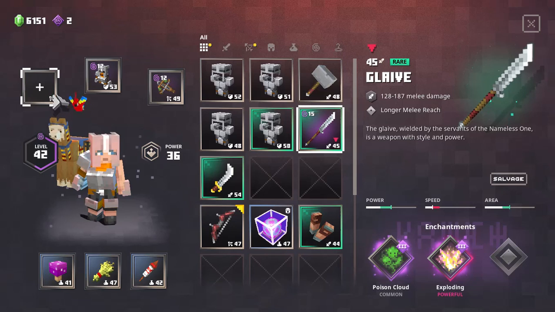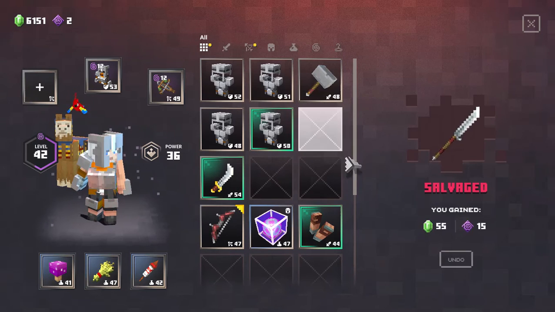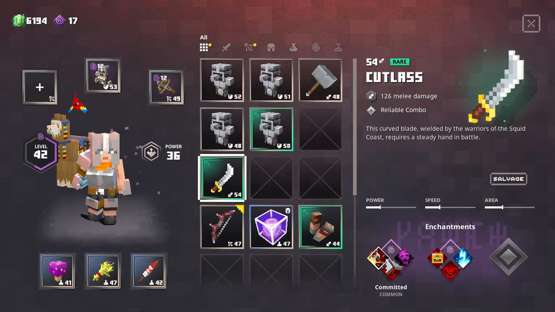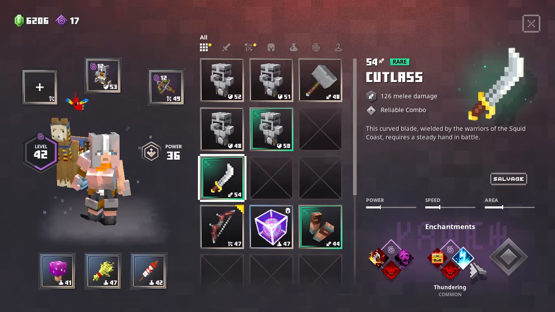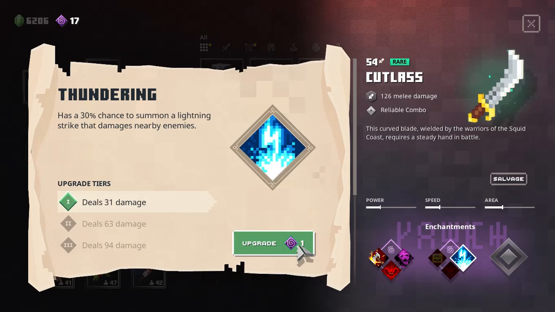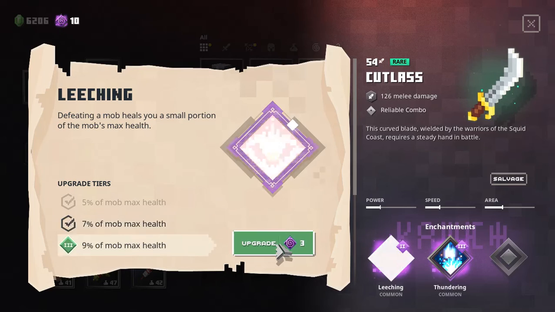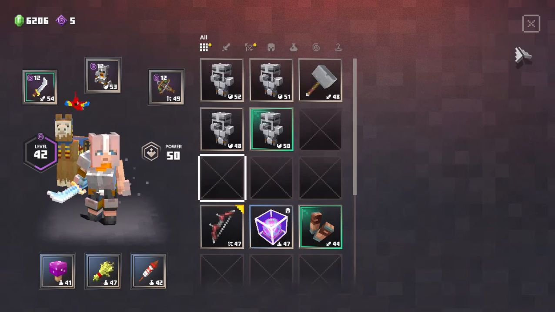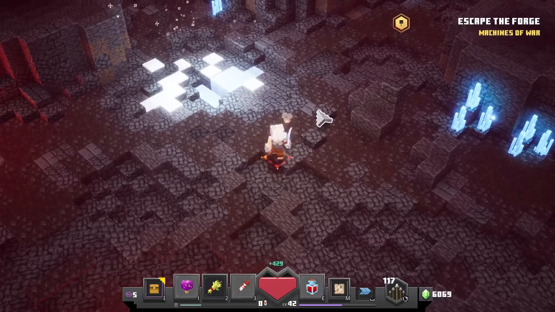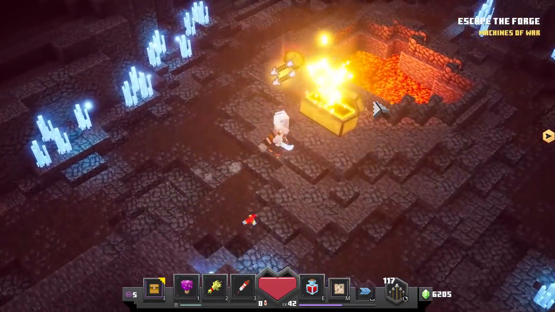It's gonna give us a power level of 50. So I think we're gonna get rid of the glaive. What's thundering? Leeching. Boom. A power level of 50. Nothing can stop us. This is a long video, I know that.